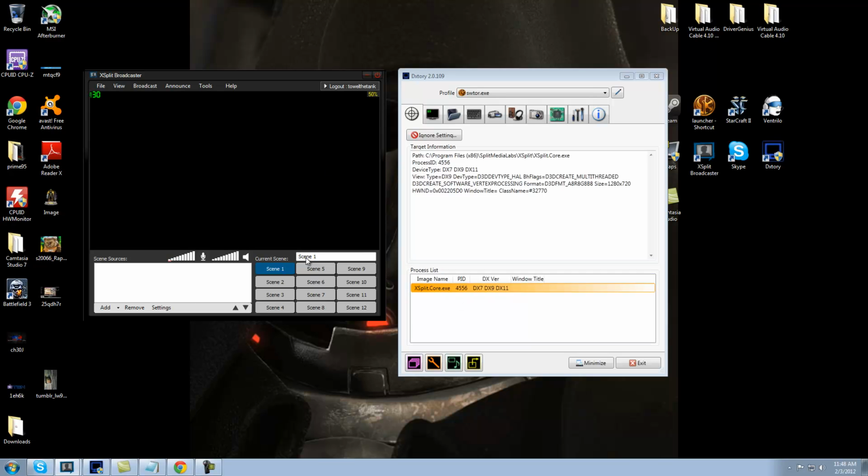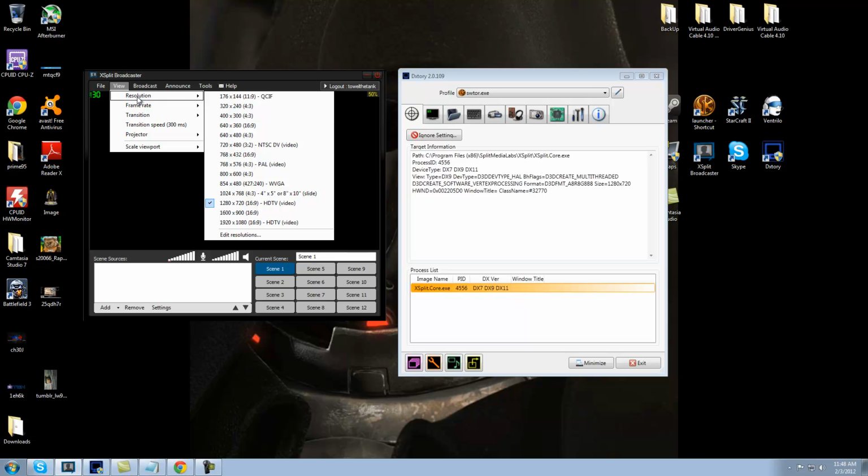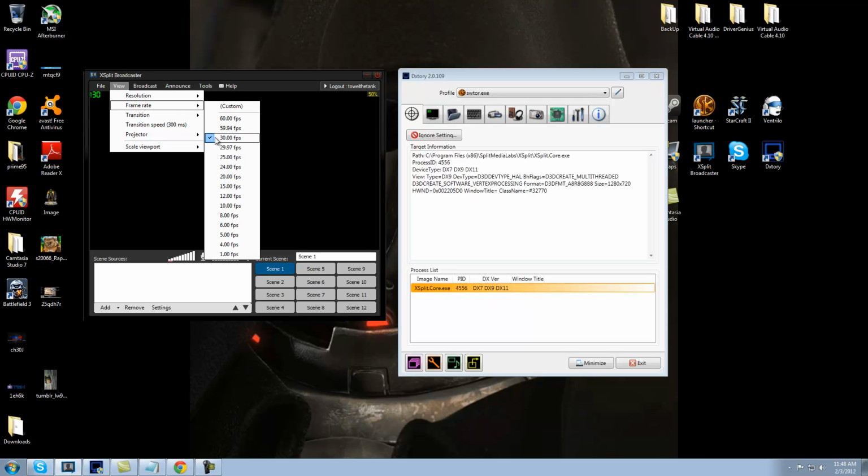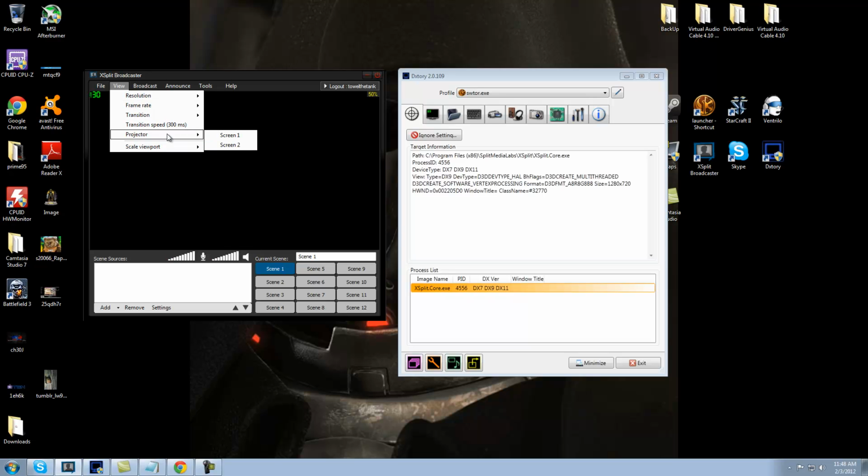Now for the other settings. Once you do all that, you save it. Right here, resolution is the resolution that you're going to stream at. I'm already set to 720p HDTV video. Frame rate, I always have it set to 30. You can lower it to 25 if you're having issues. Sometimes when you're watching a live stream and somebody is playing and they turn and everything gets really fuzzy, that's the FPS. If it's really, really fuzzy, you're probably at 25. Switch it to about 30, and it should look a lot more crisp.